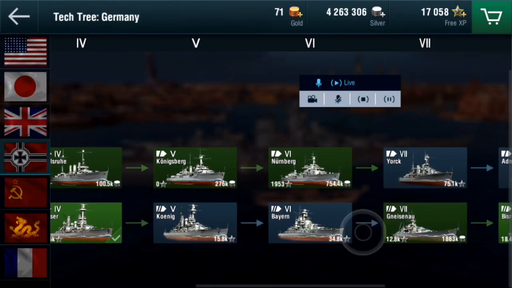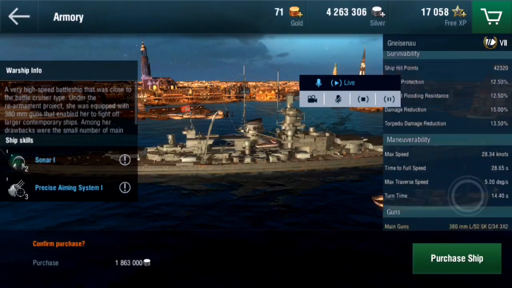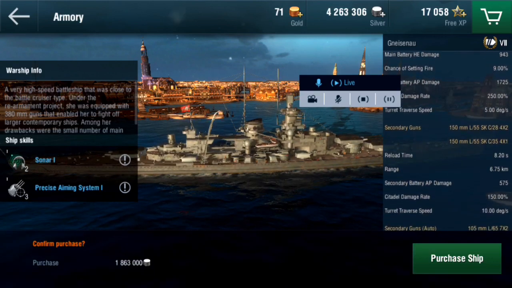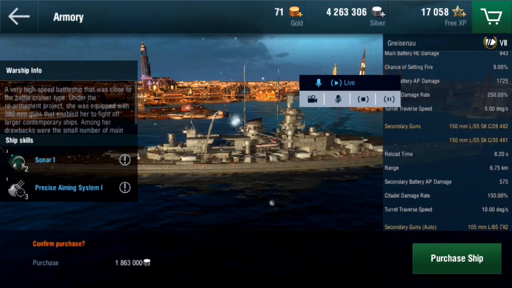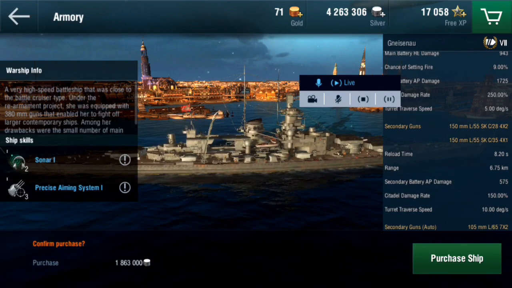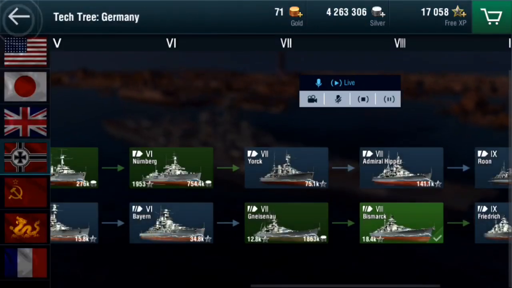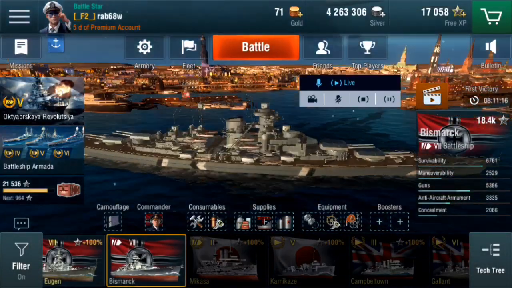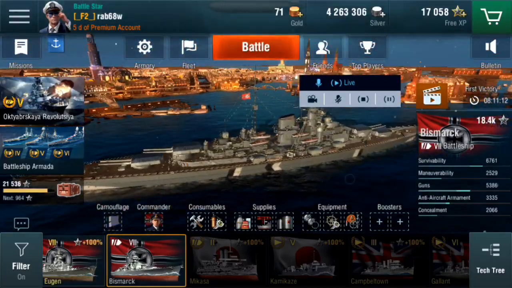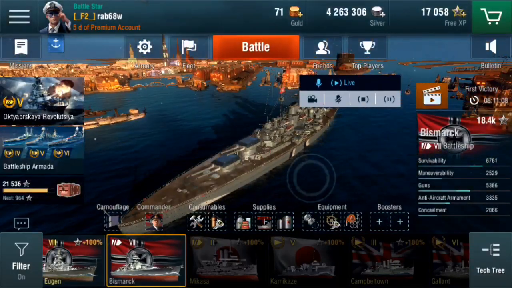That being said, I'm fairly confident that I actually had better range on the Gneisenau on my secondaries, which you see, let's see, yeah, 6.75. So the Gneisenau had better secondaries, but really the speed is the big thing, and you have an extra turret for your main. That's really the big difference, I think, is you can focus more on your main guns. You've got 8 main guns and 4 turrets.